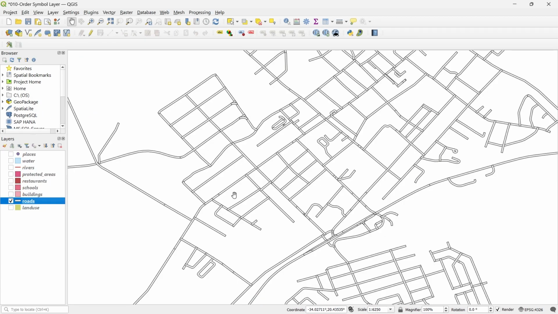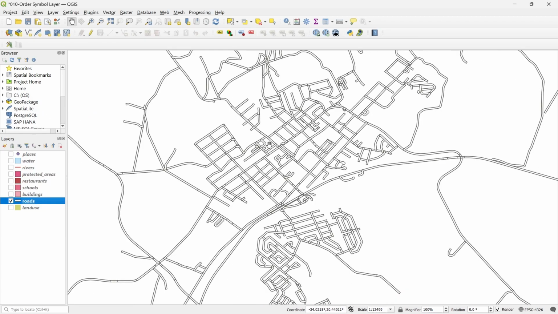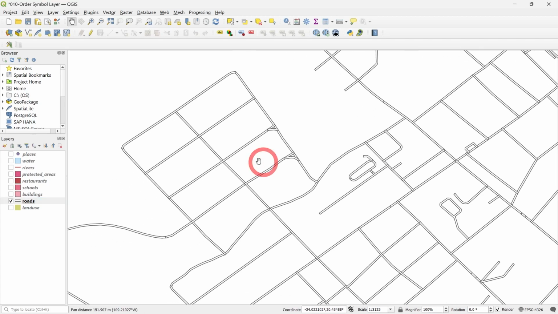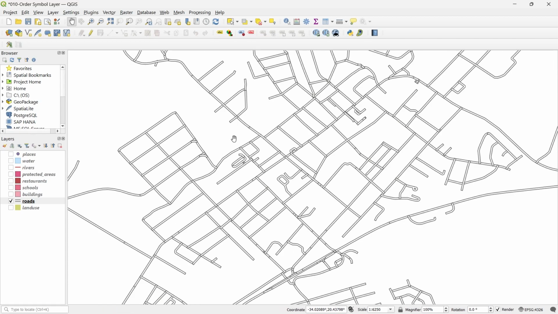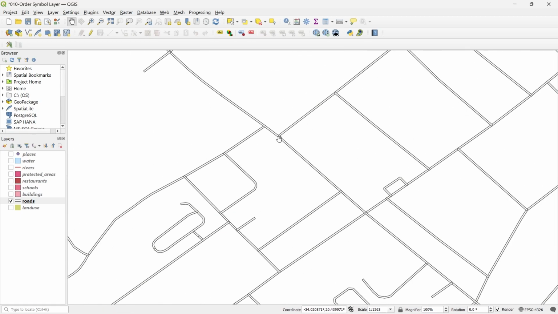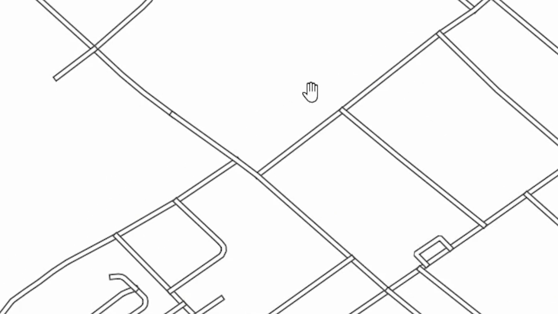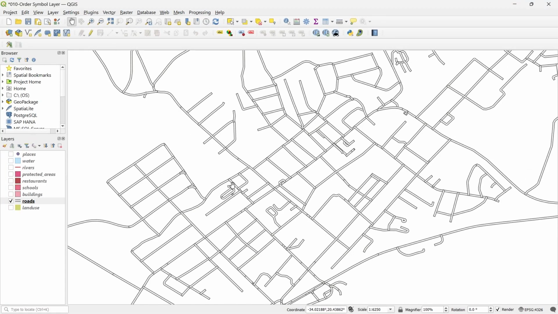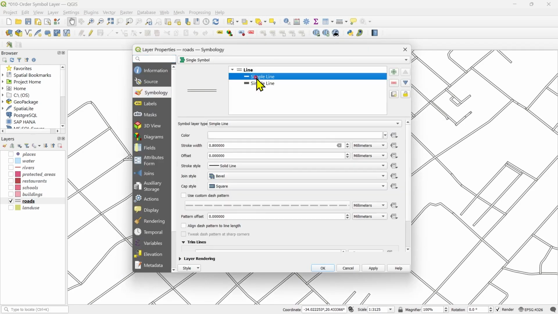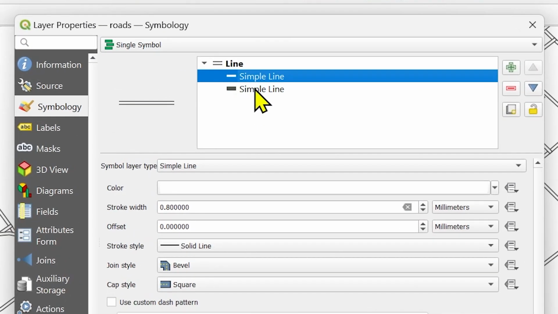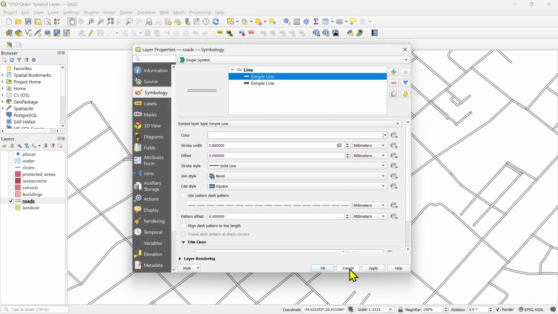Okay. So in the next video, I'm going to show you how to achieve this kind of road network using symbology, changing the symbol layers and structures, and how we can give thickness to them, and how we can create boundaries. And I'll also show you how to remove these intersections, which you can see here currently, where the roads are intersecting. How can we make it smoother and make it one unit? All those things we'll cover in the next video, where I'll tell you how to order the symbol layers. Like these two layers I've added, how to put them in order and create a good road network.